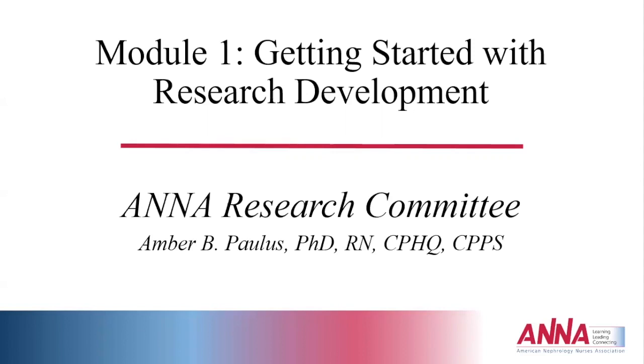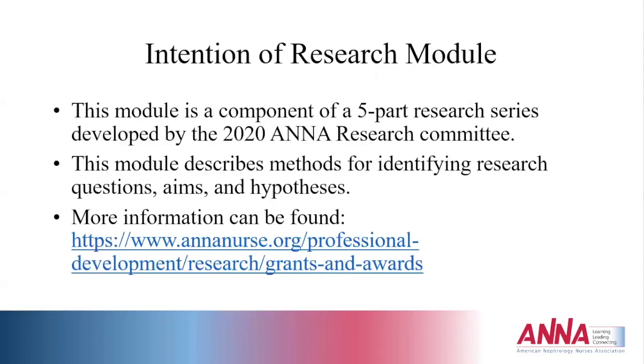We are bringing to you 5 modules for research development. This is Module 1, Getting Started with Research Development. So the intention of these research modules is to be a 5-part research series developed by the 2020 ANNA Research Committee. This particular module describes methods for identifying research questions, aims, and hypotheses. More information can be found at the link below to look at the grants and awards that ANNA offers that these modules might help in development.